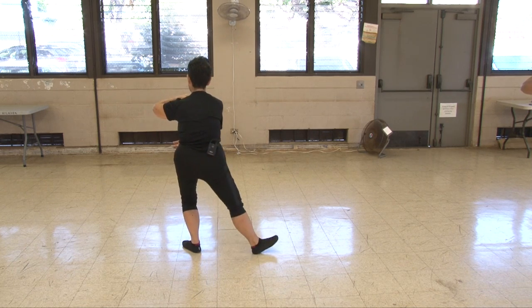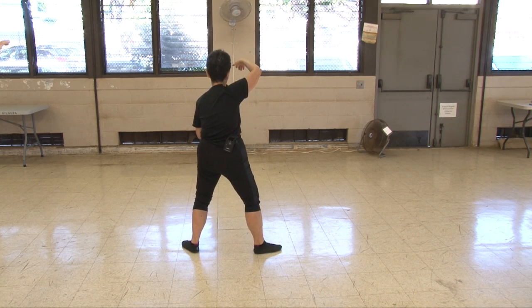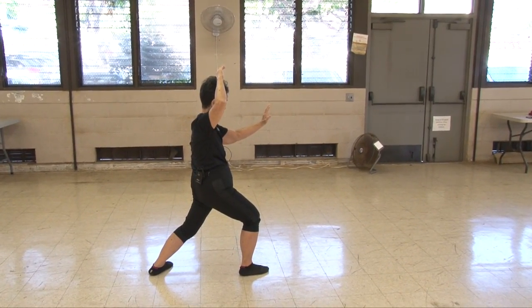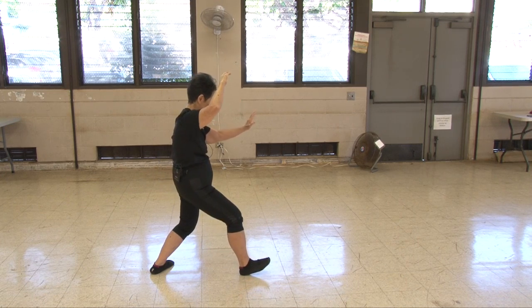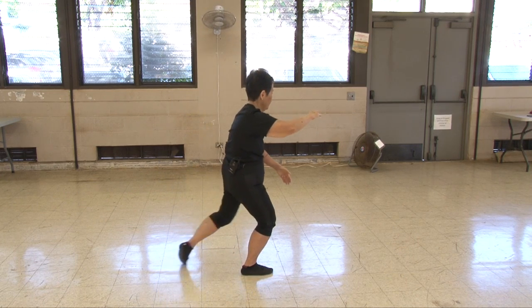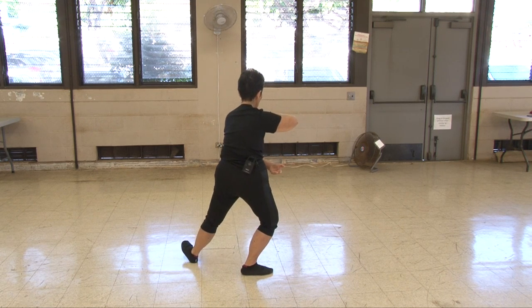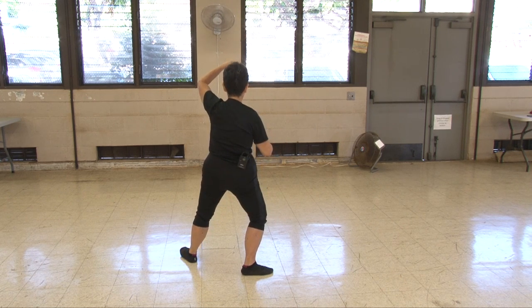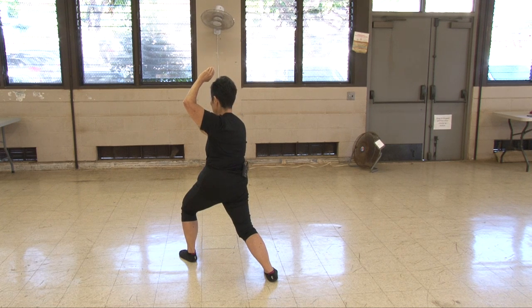Out on an L. Turn, spin the ball. Right hand above the head. Turn the hips and waist. Maiden shuttles on her right. Sit back, lower, slightly pivot out. Hold your ball for better balance on a T. Out with your left heel. Rotate that ball. Left hand above the forehead. Turn hips and waist. Maiden on her left.